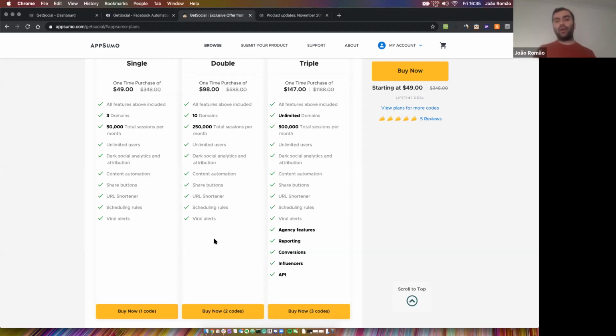But I think that the most valuable plan here, especially with the kind of feature that you have, will be the triple one, because you'll have all the benefits that the other plans have in terms of features, in terms of analytics, in terms of what value and insights you can get. But then you can give that extra step. So you could have the reporting, the reporting feature I was mentioning about getting that report in a PPT, which is white labeled, by the way. That's one of the agency features. Having the report without any GetSocial branding, ready to present to your team or to your boss.